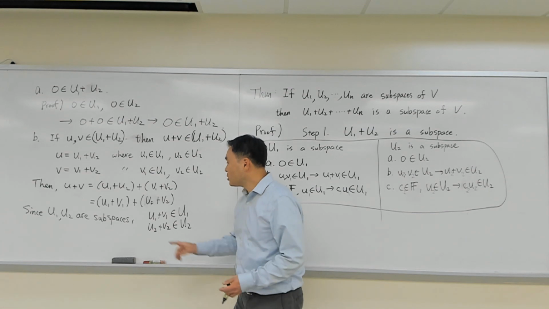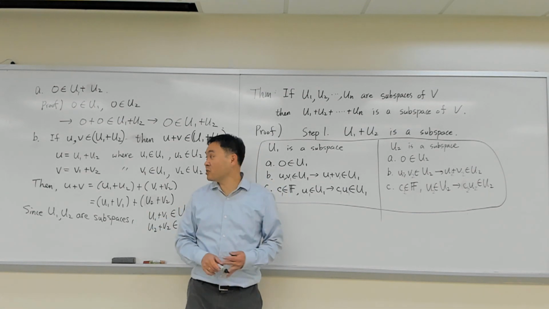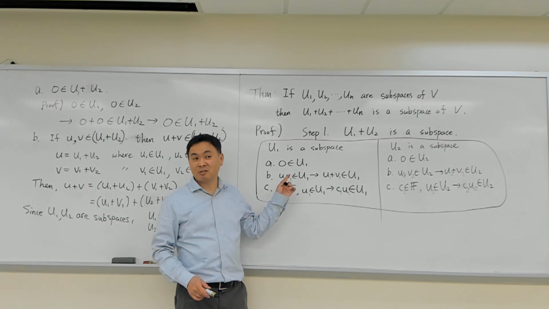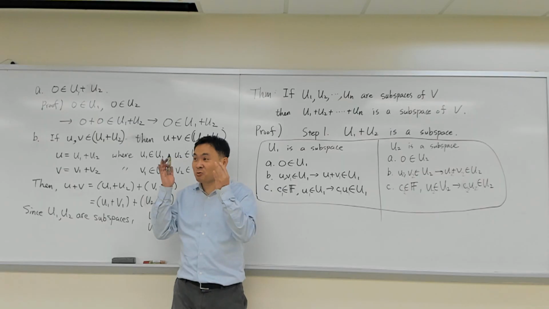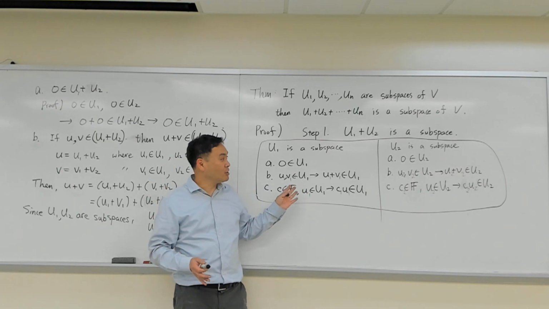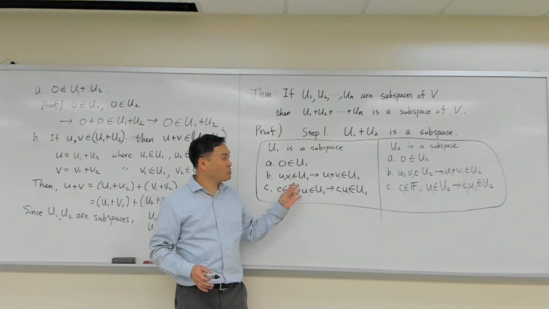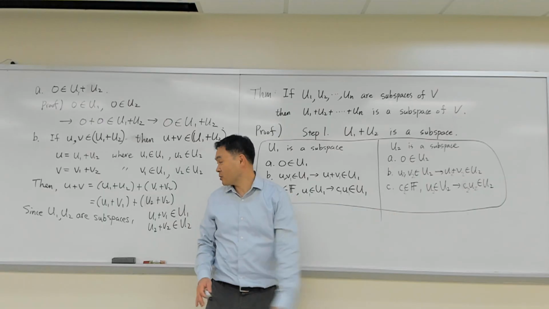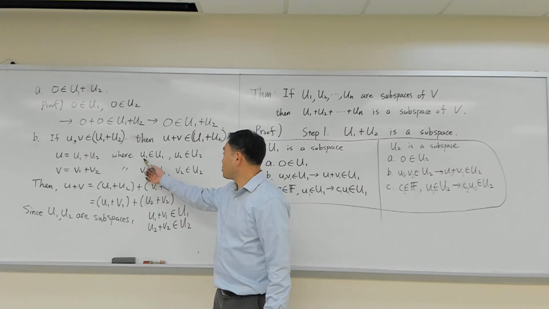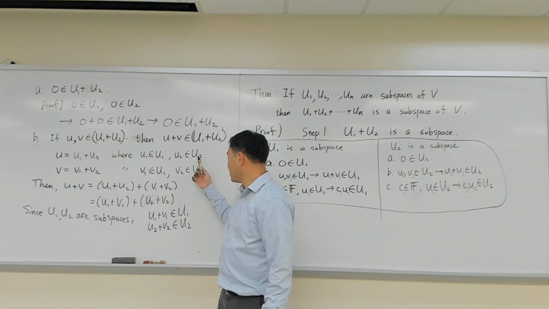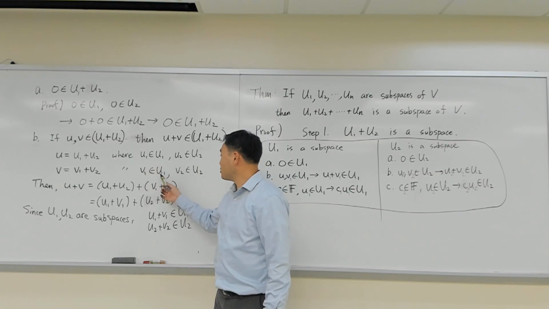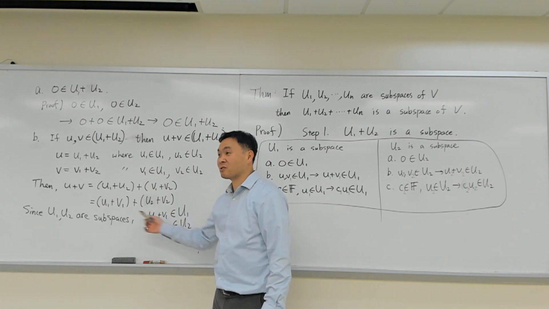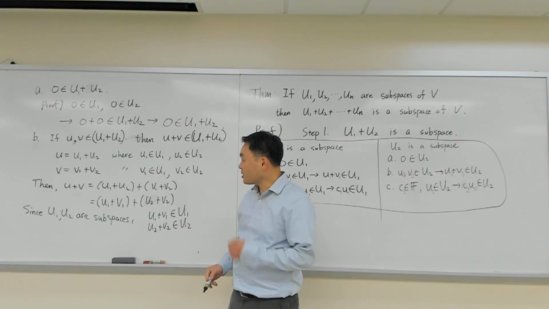Now the reason I'm writing this is because when we clean up the proof, we want to delete this, because this is something that we had to write for us to remember what's going on. But in the final proof, we're just going to assume that all of us know these two things. Okay? Since u1 and v1 are both in u1, their sum must be in u1 because it's a subspace. Same thing in here.